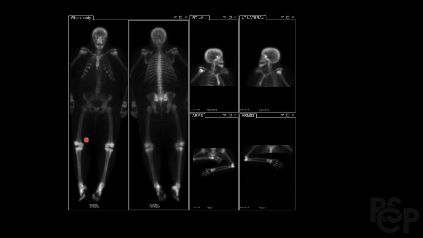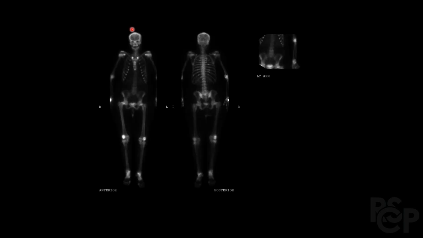We don't generally know what the cause of this metabolic disease is. A lot of different things can cause metabolic disease. For example, it can be due to primary hyperparathyroidism or end-stage renal disease causing renal osteodystrophy, and so on. So bone scans generally tell us if it's metabolic, and then we have to figure out with the clinical picture what it really is.